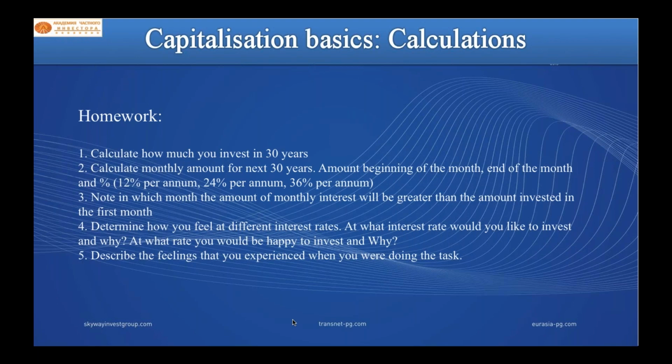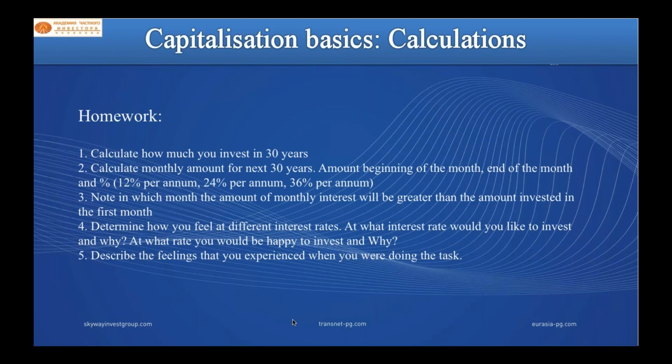So what will be your sum of money which you're happy to invest on a monthly basis? Calculate it using the different amounts. You can do 12 per annum, or 24 per annum, 36 per annum, or you can do returns per month. It's easier to calculate per annum rather than per month. I did all my calculations per annum. I think it's much faster, because if you do per month, then your tables will be huge. But it's up to you.